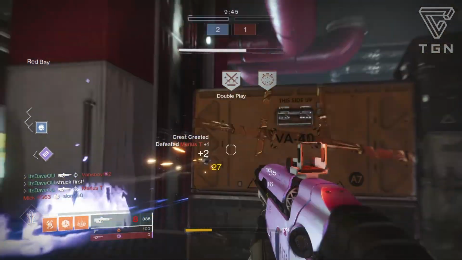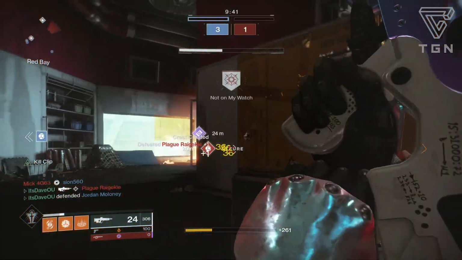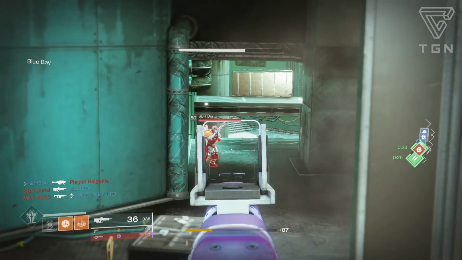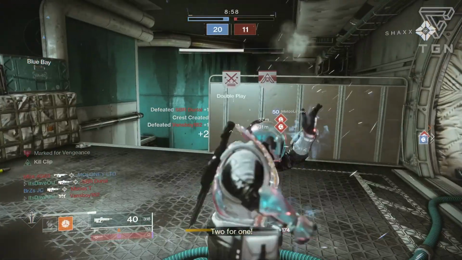Hand cannons in general, things like Trust, yes, just because it's a 180 RPM. Obviously, you guys on PC, you can use Ace of Spades and snipe people from halfway across the map. We don't get that luxury, so we gotta use pulse rifles. But still, you need to get your hands on one of these things. It's super good for all activities.